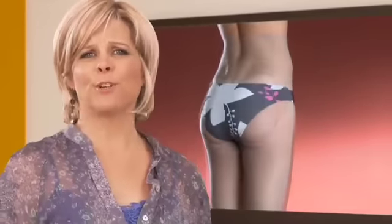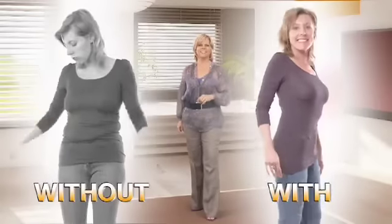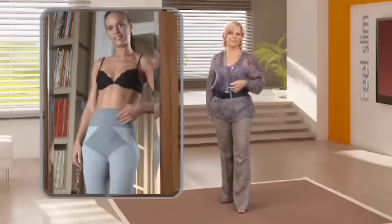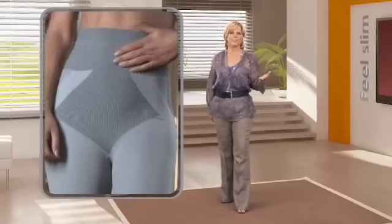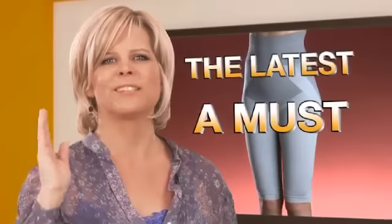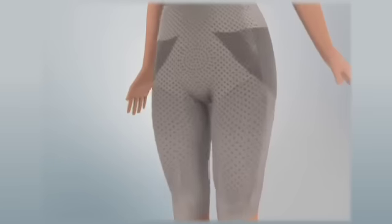The Massage & Slim is the solution for the modern woman who wants to do everything she can to improve her silhouette. See immediate results just by putting on the Massage & Slim and let the massage action reduce those excess inches and experience softer, smoother skin. These slimming pants were not only designed to feel good, they were designed to look good too. Made to be worn as you'd wear your other clothes, the Massage & Slim can be worn while jogging, at the gym, or even at home. These slimming panties are the latest in body shaping — the slimming intimate that is a must for all who want a slimmer, shapelier silhouette. Discover the fabulous revolutionary Massage & Slim. Thanks to the microbeads incorporated into the panty, you get a continuous mini massage that stimulates and improves microcirculation. Massage & Slim works discreetly, making that unsightly fat disappear as if by magic.